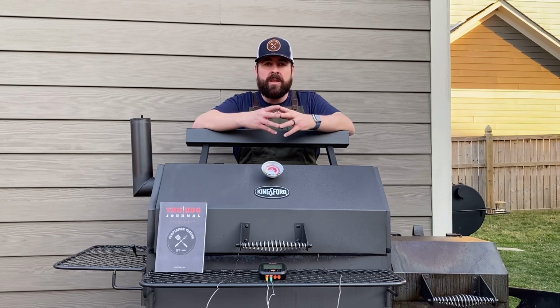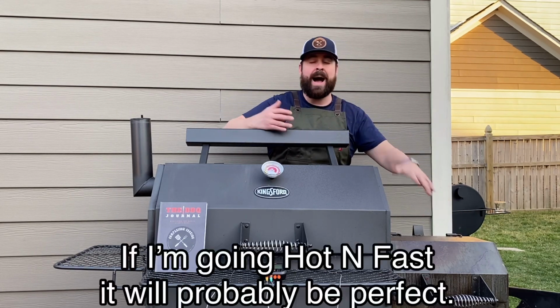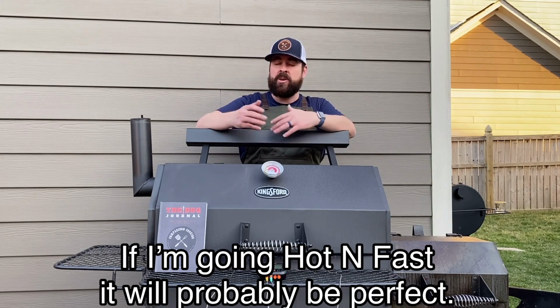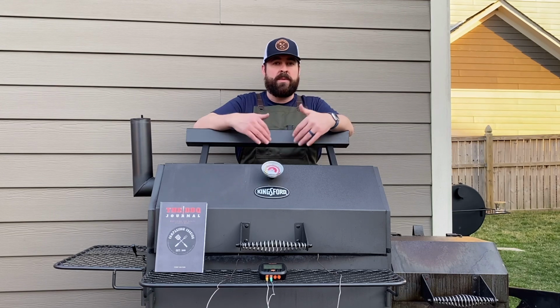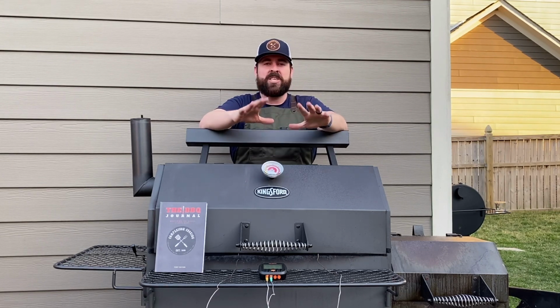If I want to use lump, if I fill this up more, I'm going to probably have to damper down my vents. Now your smoker might be different, so let me know in the comments how those results work out for you.